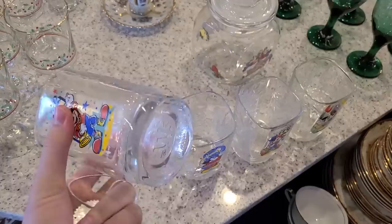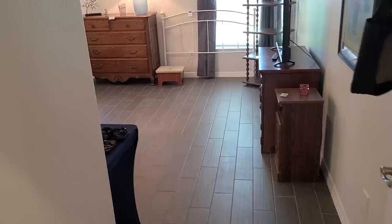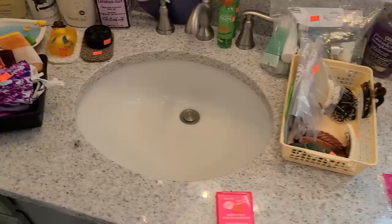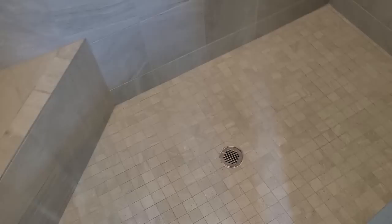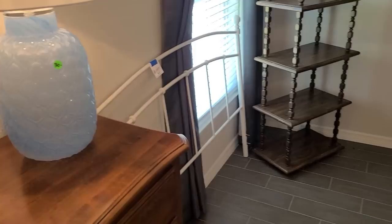There's more of the dishes, and they have the Disney mugs — the little collectible mugs from McDonald's. I had those tumblers when I was younger. Thirty dollars for the set. Let's take a look here at this bedroom. We've got the big bed there, a nice jewelry wardrobe. There's a duck in a bar of soap — that seems weird! This is a nice bathroom; you can walk right in. They've got this little trinket guy here for seven dollars, made in China. This big glass lamp for thirty dollars.